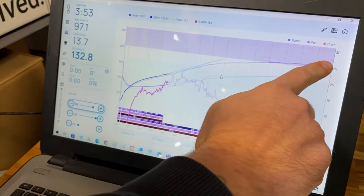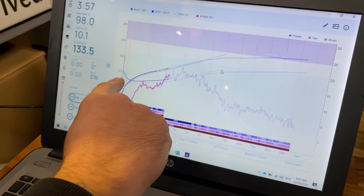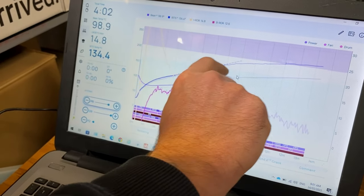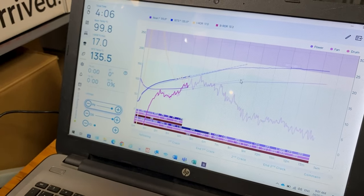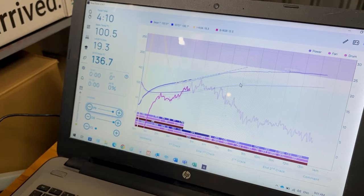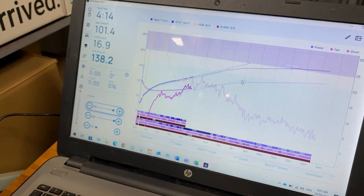And then you have a darker colour up the top here, which is set at 202, our first crack period. So you can see where you're heading. You have these estimate lines that show you the direction that you're heading, which is very useful. You can change all of these settings and parameters in the settings menu here. It's really just a personal thing. It helps us to be as accurate as possible.